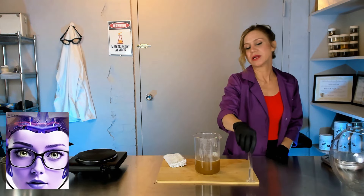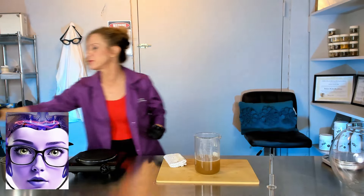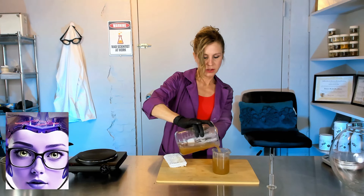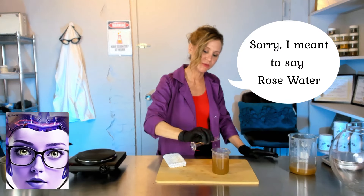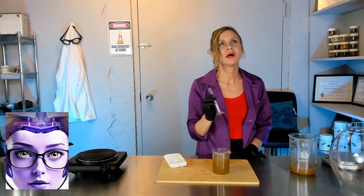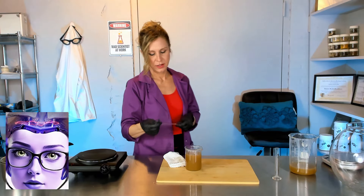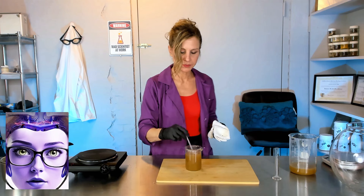I only have a little bit of rose water measured up — five milliliters of rose water — and I'm going to add this to another container. We're going to pour up about 250 milliliters of the rice water mixture. Then I'm going to add the five milliliters of rose water to the 250 milliliters. This is really strong rice water hydrosol, so it's got a beautiful, powerful smell to it. We're going to mix that all together.